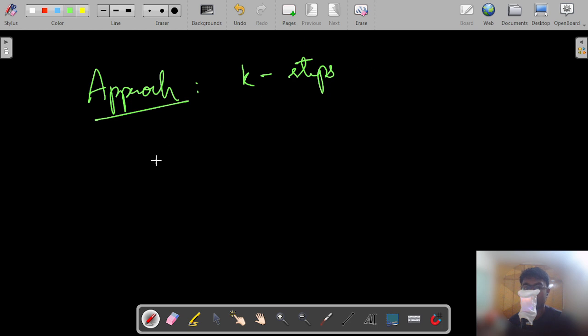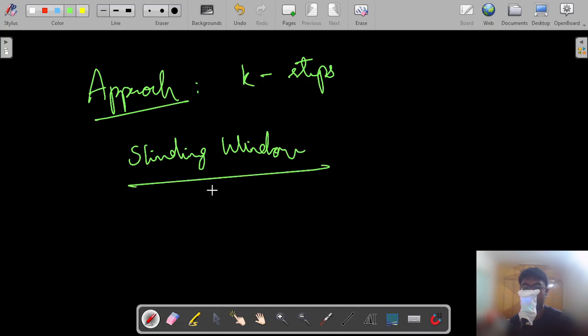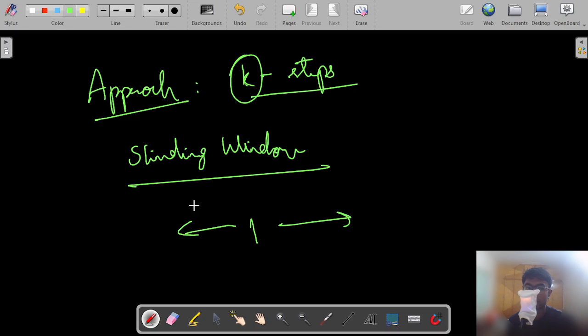So that being said, let us look at our problem approach, how we can solve this. We know that we need to use k steps, and we are given a fruits array. So sliding window would be a good application for such problems, where standing at a position, we find out what is the best harvest that we can reap using these k steps from a starting position, either to the left or the right within the k steps. For such problems, sliding window is the one.